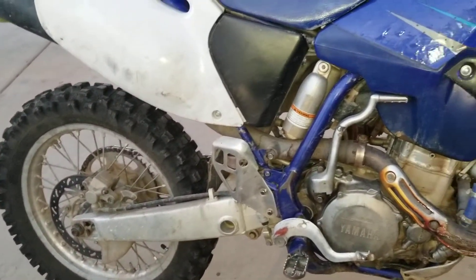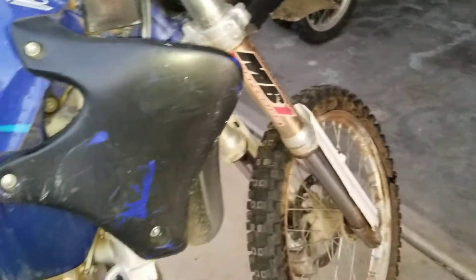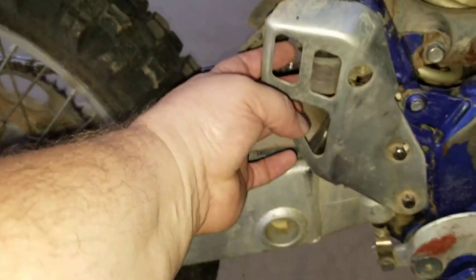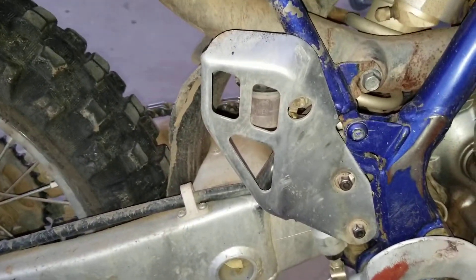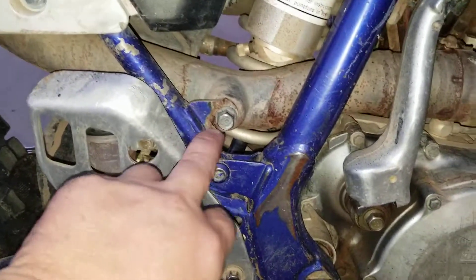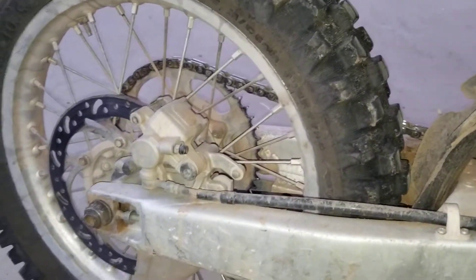The things I've replaced on this bike over the course of the year — I replaced a brake reservoir for the rear brake, and that was a pain. I ordered one off eBay; they said it was supposed to fit — it did not. You can see that I've got a cracked weld. My rear tire on the other side, I believe I've got a bent rim as well. Overall, I need to spend a few hundred bucks on this thing and get it back up and going.